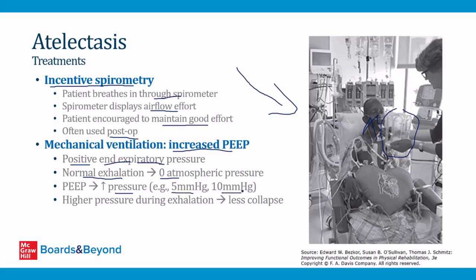So when this happens, basically when the patient is exhaling and they're trying to push air out of their lungs, they're pushing against a higher pressure compared to the normal 0 pressure that you would experience if you were breathing room air. And because of this higher pressure during exhalation, there's less collapse of the lungs. Basically, a lot of atelectasis occurs during exhalation, and if you think about that, it should make sense to you. You're pushing air out of the lungs, and that's when the lungs are going to collapse if they have a problem. But if you let the pressure be higher during exhalation, then there's less collapse of the lungs. And so this is a way you can manage atelectasis in a patient on a ventilator.